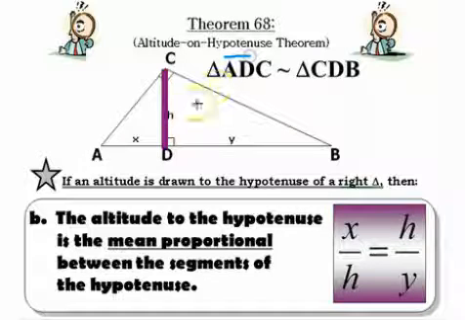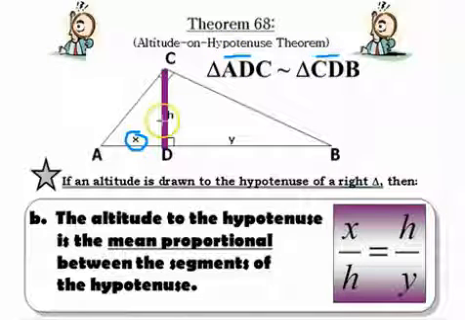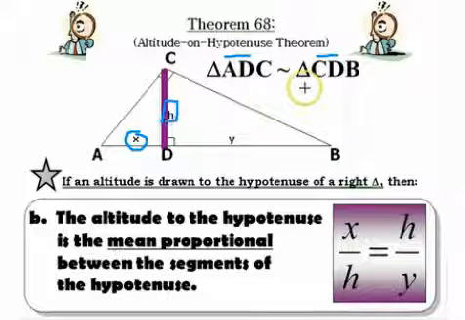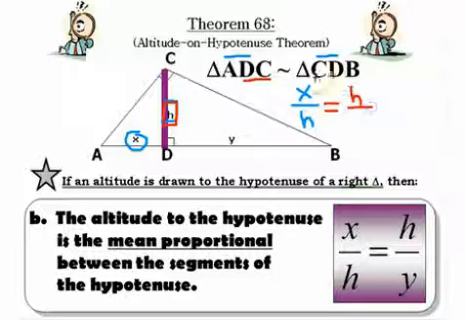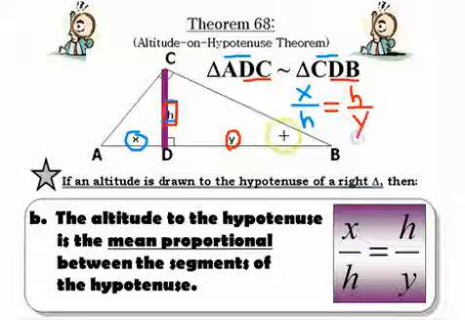Watch this. AD, that happens to be X. It matches up over here to CD. That happens to be the altitude length. So let me put that as a ratio. So X is to H. That's a pair of corresponding sides. And as I keep going, DC is the altitude length. Well, that's pretty cool. So that means it's going to equal H over whatever corresponds over here in this triangle, and that happens to be DB. Whoa, DB is that.